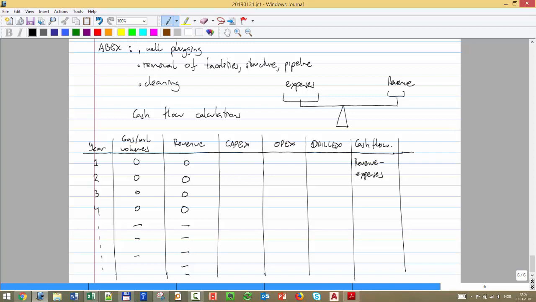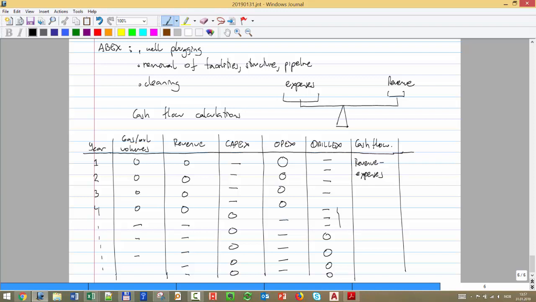Capex is the contrary. You have initially a lot of expenses, you have to buy a lot of things, and then typically you don't have any expense. Then opex, the same thing. Typically I have no opex, or if I have some activity I might have a little bit of opex, but typically I don't have until I start production. And drillex the same. I have drillex initially, and I might have even some drillex going into the beginning of the project, but then I have no drilling. And that depends a bit on the strategy of developing the field. I might say I want to do pre-drilling, meaning all wells have to be in place before producing. In that case there is a very clear split between when I have drillex and when I don't. Or I can have it gradually, where I put some wells in production, they start producing, making revenue, and then I continue drilling the rest.